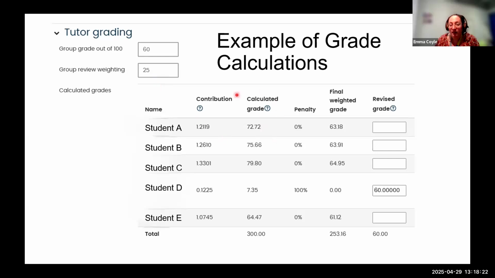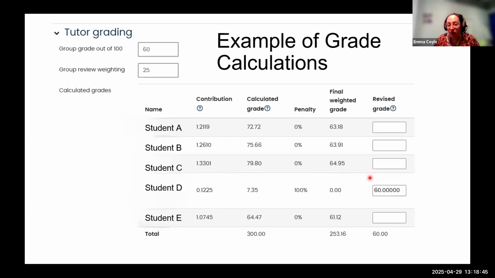We could find then that the calculated grades went up as far as 73 or 80% if it was on the 100%. So there's very big fluctuations. And then if it was on just the 25%, that's here the final weighted grade. You can see it added maybe 5% extra for the group review for C who had done the most.